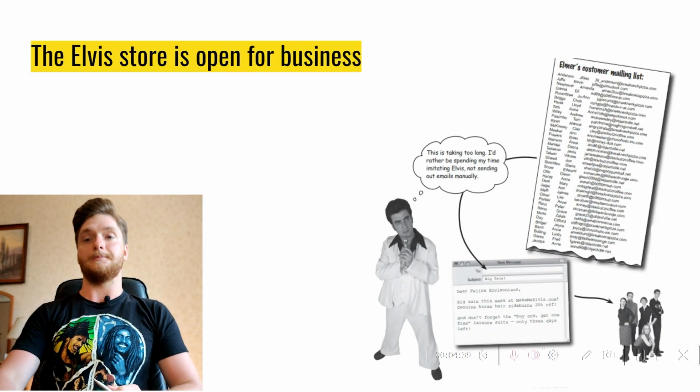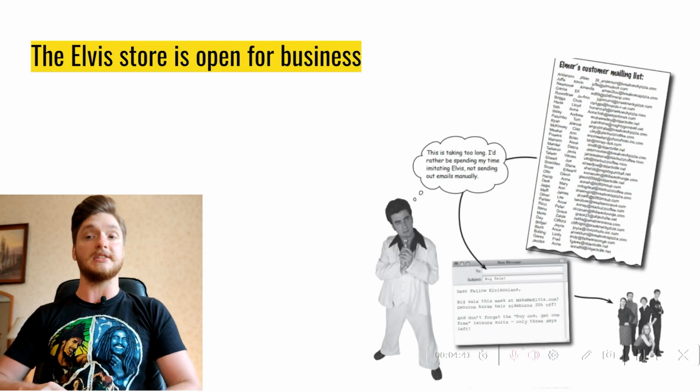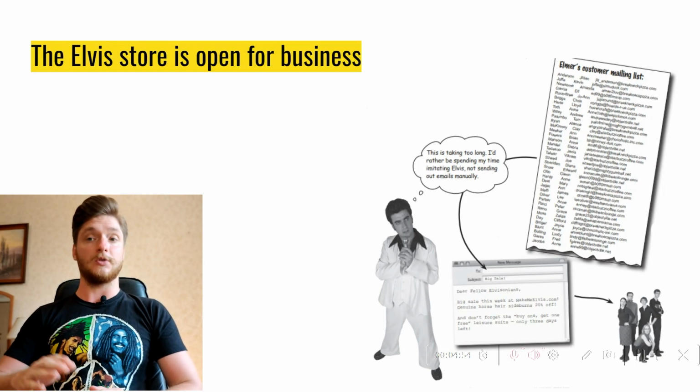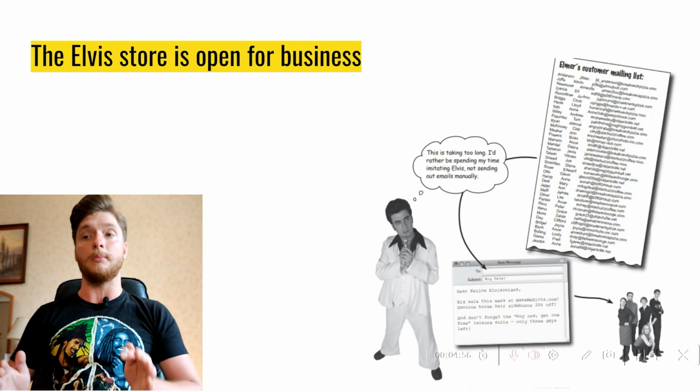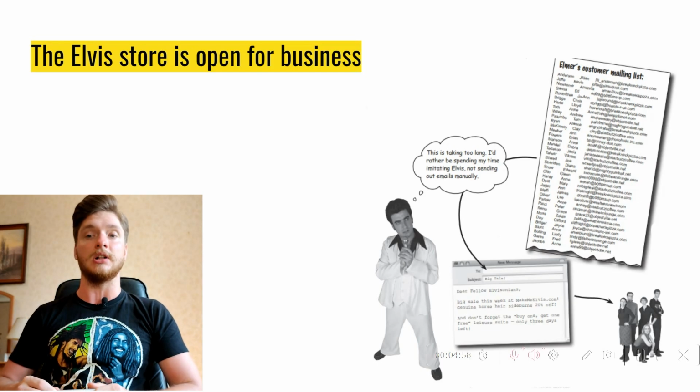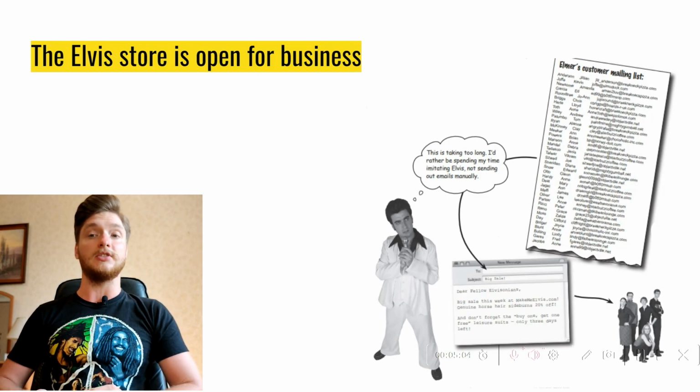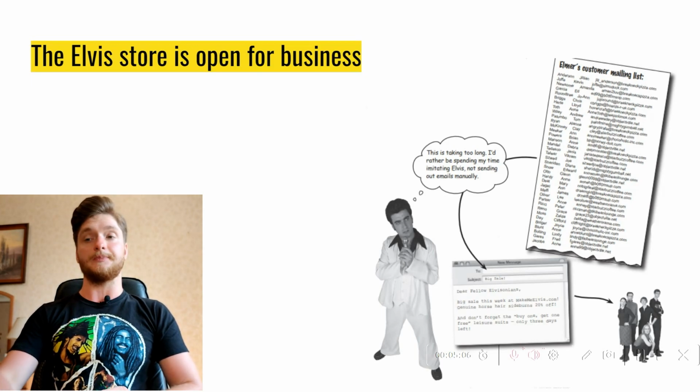Okay, each time someone buys something, Elmer collects a new email address. He uses this to send out newsletters about sales at his store. Right now, Elmer has to manually go to each email address in his list and copy and paste to send out his email advertising sales. It works, but it takes a lot of time and effort.